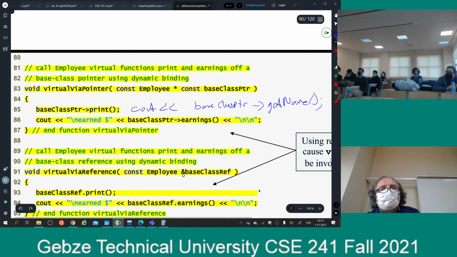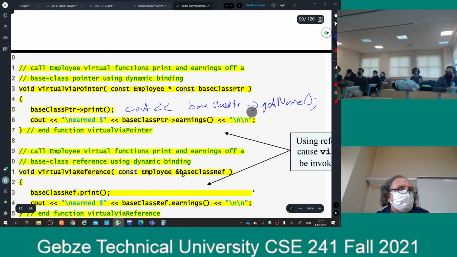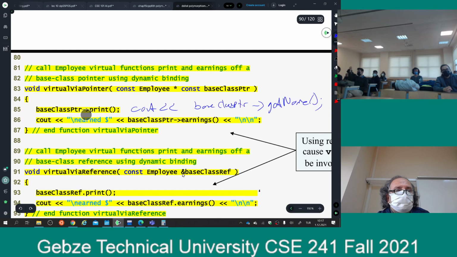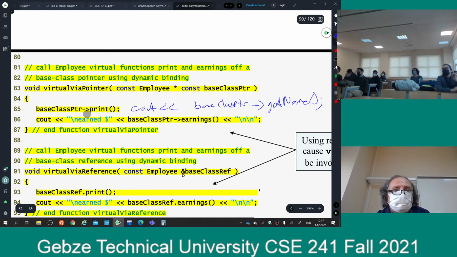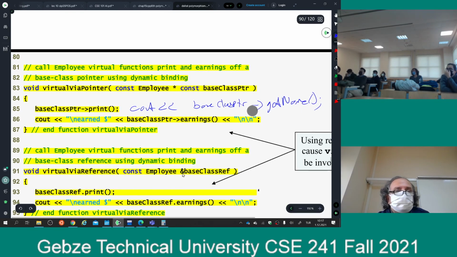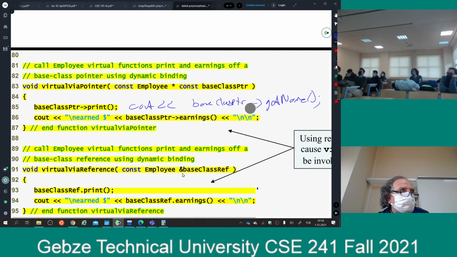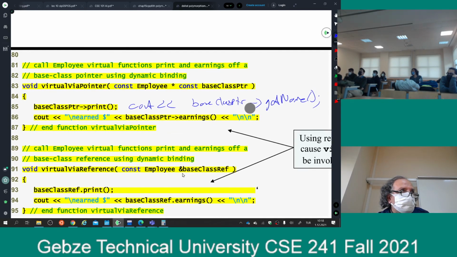this is definitely not a polymorphic call or a late binding call. Why? This one is a polymorphic call. This one is a late binding example. But this one is not. Why not? GetName is not a virtual function. Exactly.